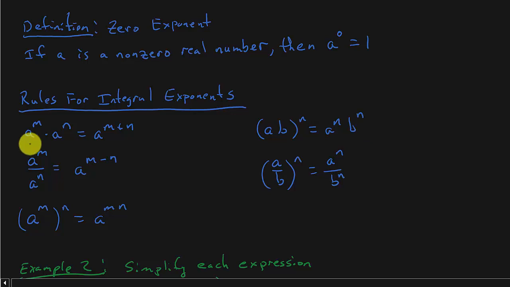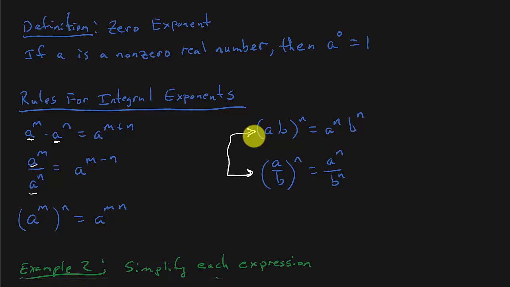So we have a to the m times a to the n is equal to a to the m plus n. What this is saying is, if you're multiplying and you have exponents and the bases are the same, see here we have a base a and this is base a, if those two are the same and you're multiplying, you just add the exponents. This is a to the m plus n. And then if you're dividing and you have like bases, then you subtract the exponents. This one, a to the m raised to the n, just tells us we multiply exponents. And then this property and this property, I think they pretty much go together.